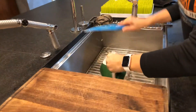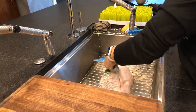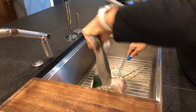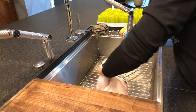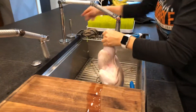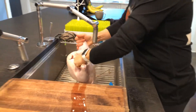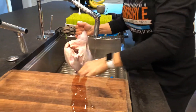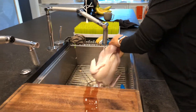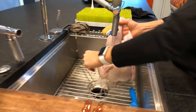Cut it out of the package. This part isn't that exciting, but you want to do it in the sink because you're going to make a juicy mess. Once you've got it out of the package, we're going to rinse it real quick and pull the giblets out of the chicken. This is why Jill isn't doing this part. Check for any feathers in the sink.